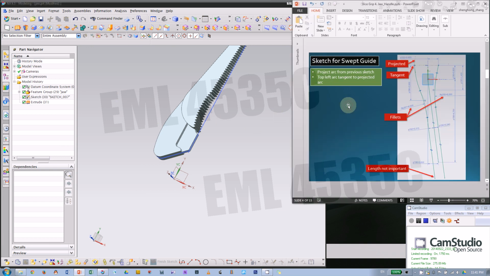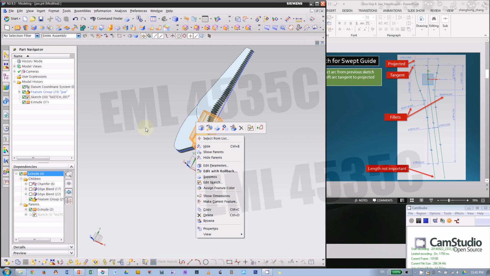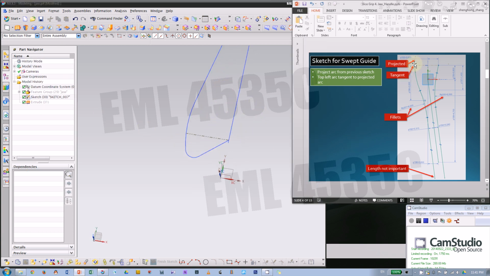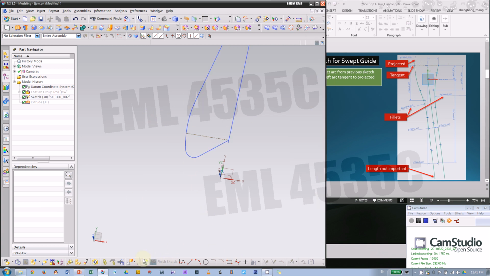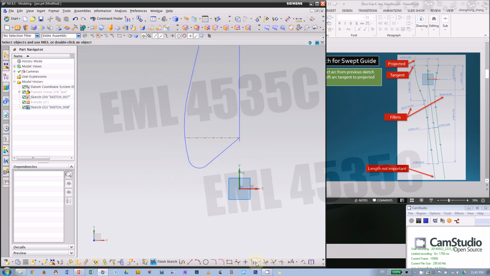All right, next. So next is going to be a sketch for the two guidelines, those two on the sides, and also we have one line in the middle for the datums for the sketch for the swept. So first we can hide the solid, and then we need to project one arc here from the sketch. So first let's build a sketch on XY plane again, then project a curve.